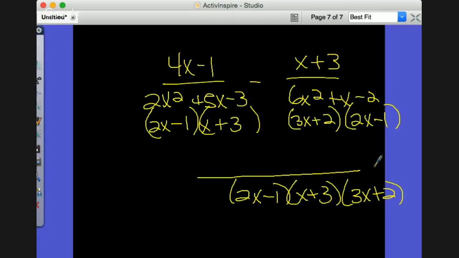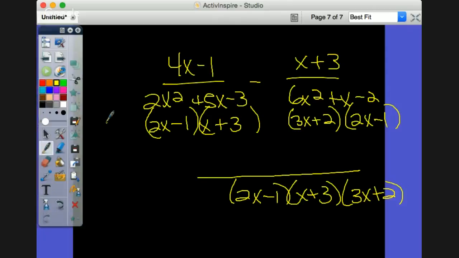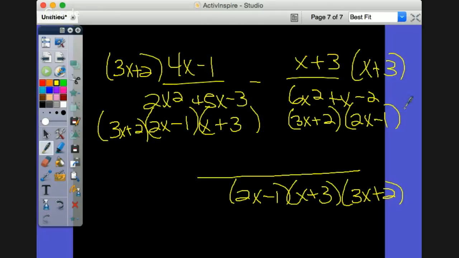Very good. So I ask myself the question, what's this one missing that this one has? 3x plus 3. Good, and that's how I know which one I am going to distribute, because what I do to the bottom, I have to do to the top. 2 to the top. Good. And what about this one? What would this one be? x plus 3. Good, x plus 3. We do to both top and bottom. Again, I do not have to distribute the bottom. The only thing I need is to distribute the top, right?